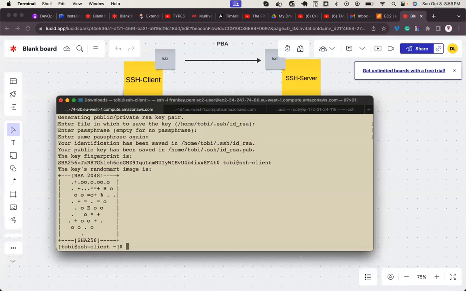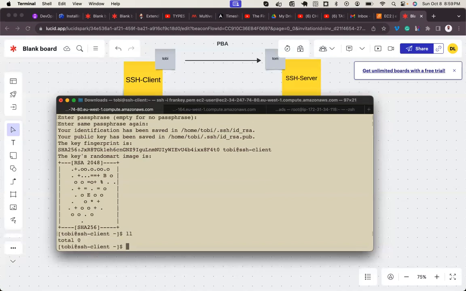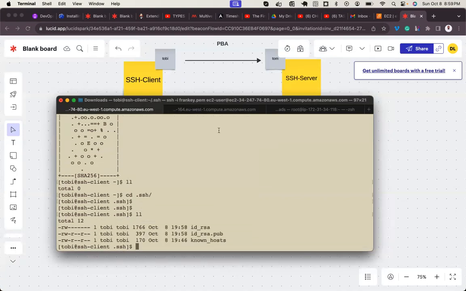It has accepted. Now, if I go to that location, check now. Change directory to .ssh. Now I have what? I have id_rsa as my private key and id_rsa.pub as my public key. Let's see each of these one after the other. So I'll check the content of id_rsa first.